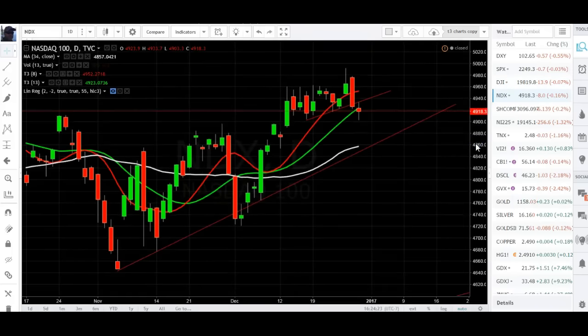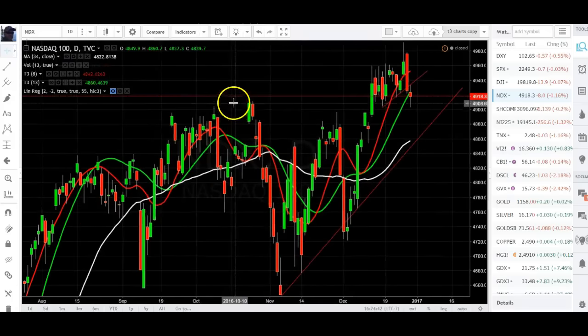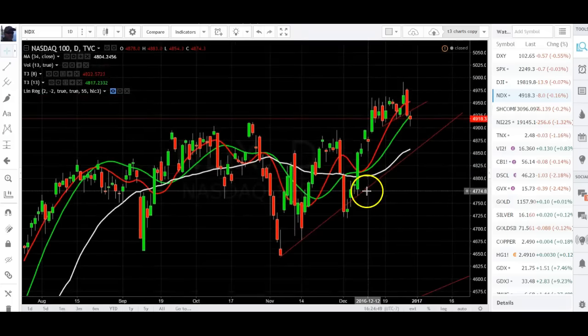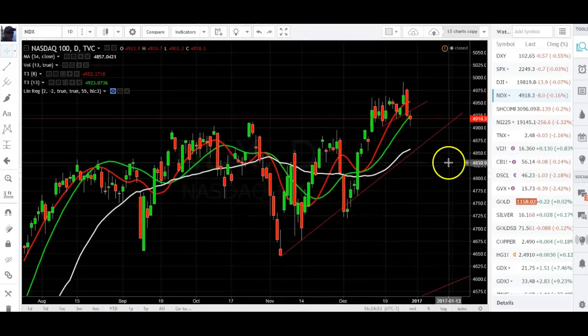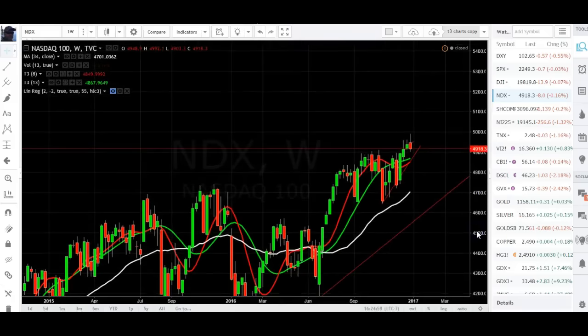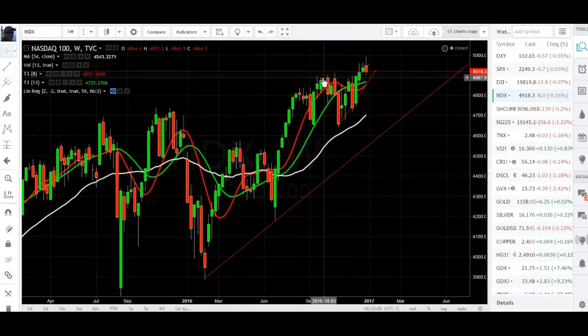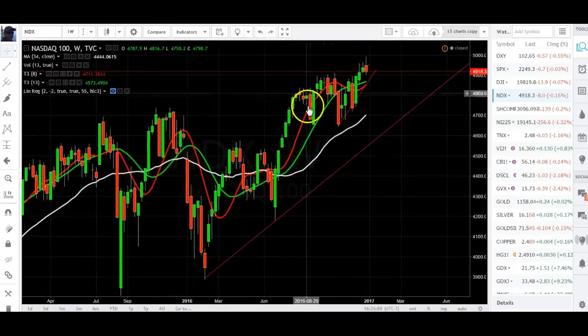NASDAQ, looks like no chance to break out on this bad boy. And a nice whipsaw. Reversal bar confirmed, breaking the upward trend on the top there. Looks like it bounced off of support from previous highs. We got the upward trend line. You can see the long-term chart. Let's see if we can get this thing breaking back inside the previous pattern or the previous trading range.